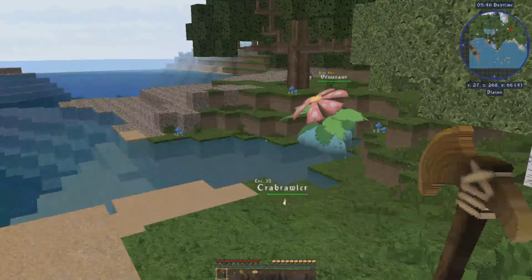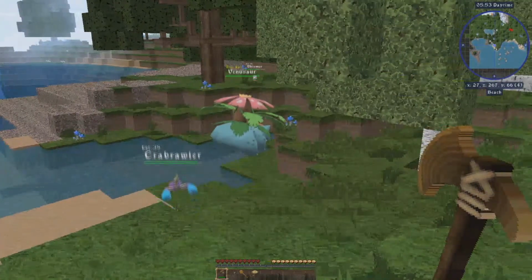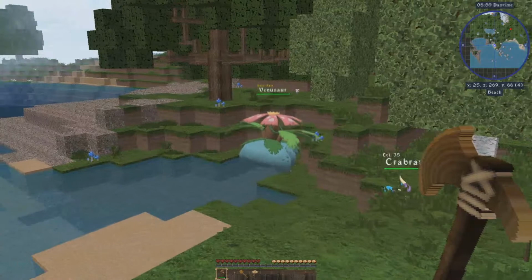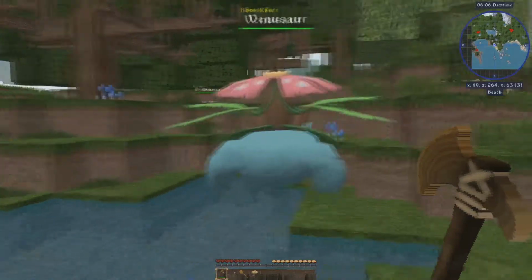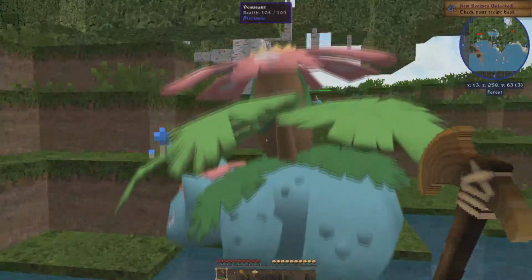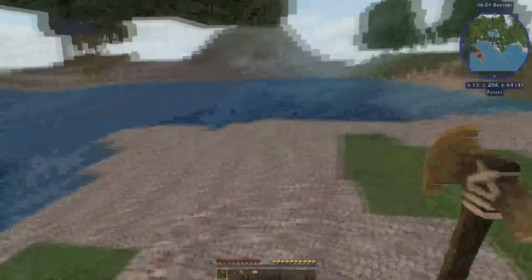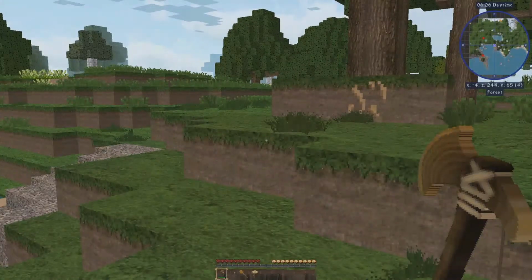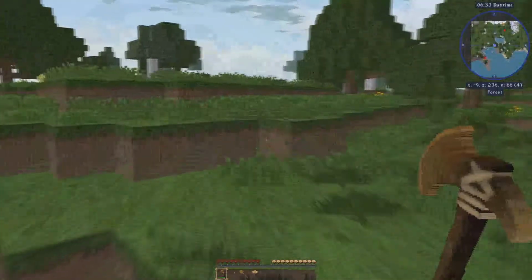Hey, Venusaur. But what makes you different from a regular Venusaur? I don't see a difference. I know there's a difference, there's always a difference. Maybe the extra leaves. I don't know. I haven't seen a Venusaur in this game in a very long time. And I have not changed some settings. Okay. Alright.